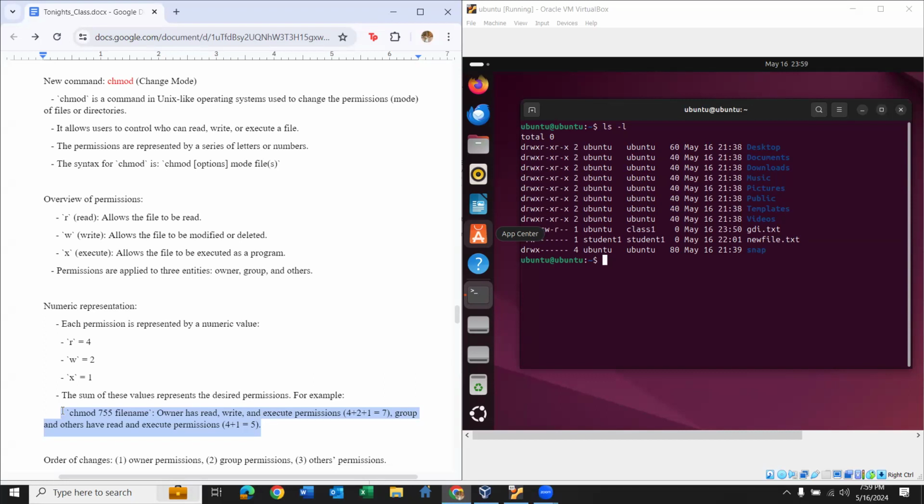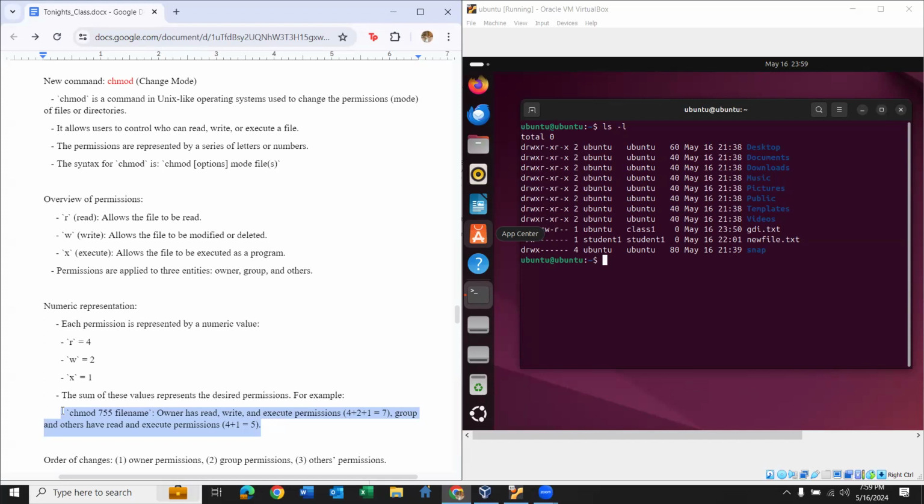And how you get it: 7 means read, write, and execute are permitted. If you have a 5, that would be 4 and 1, so it would only be read and execute. And if you only have an X, then you know there are no read or write permissions, but there's an execute permission.